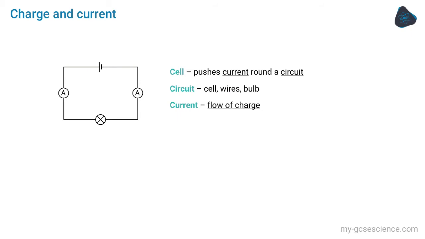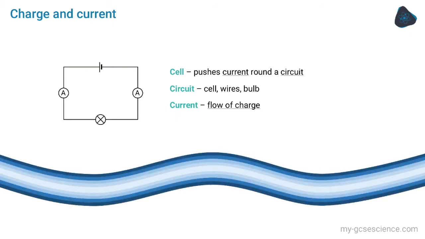One of the best ways to think about this is to think of a river making its way downstream. The current of the river is made up of moving water particles, just as an electrical current is made up of moving charge. Even though the river might bend a little this way and that way, the amount of water that went into it at one end is going to be equal to the amount of water that leaves it at the other, and the current won't change as you go downstream. Okay, now that we're done with our little trip down the river, let's look at electricity again.